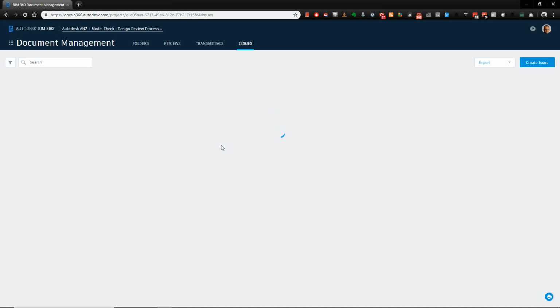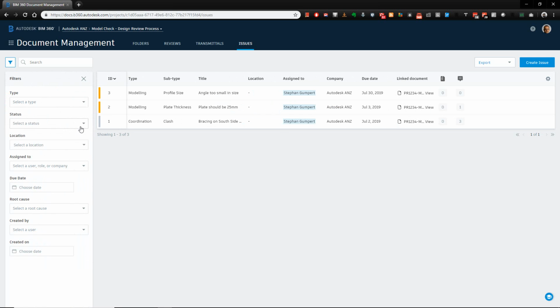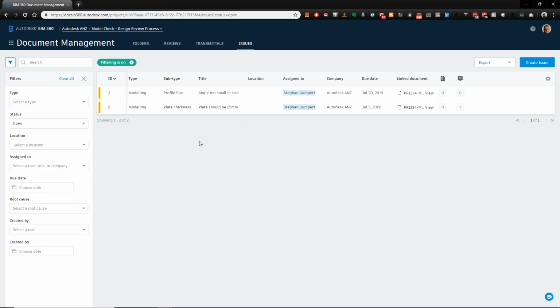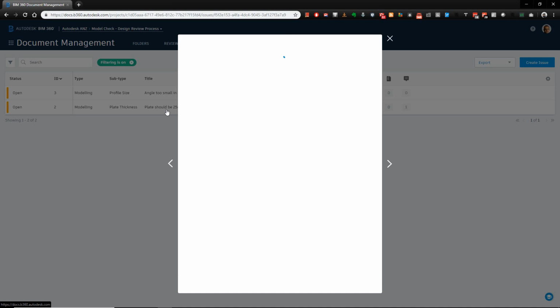So if you have a look here, just reload that page for me, you'll see here the 25mm plate issue that I was referring to. I've got one single comment here because I've made a comment on that particular issue, right? And I may only want to see the open issues, for example, right? Which then filters the dialog box accordingly. And all the filters that you place sit up here, right? So I may have gone and discussed this with the checker, and he's happy for me to close out the issue, right?